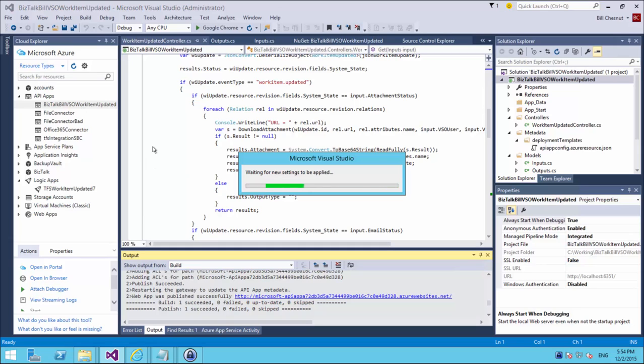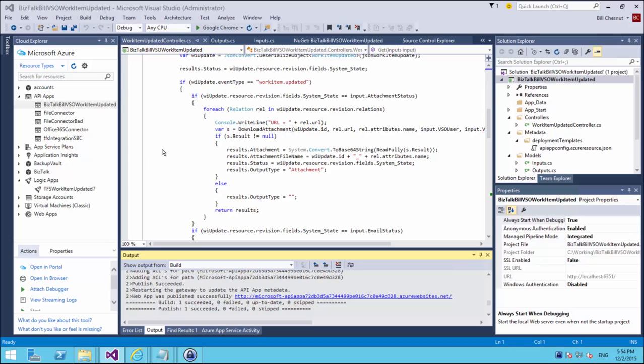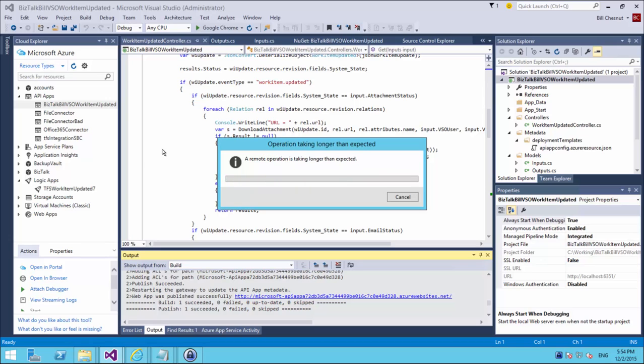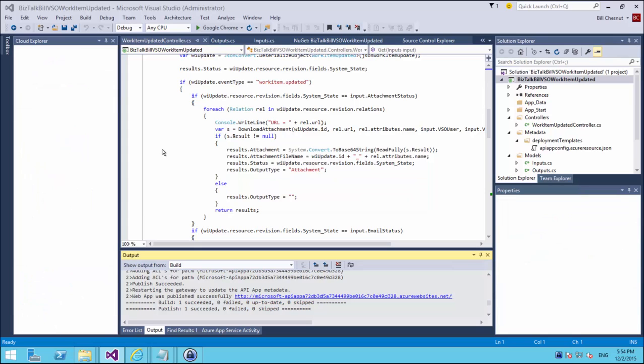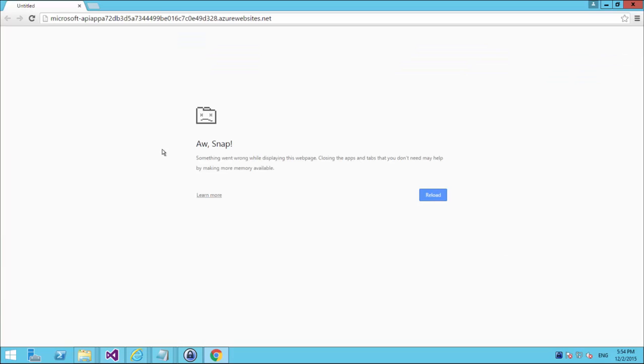So when I first presented this at Ignite New Zealand, the internet went down at this point. So the debugger decided not to attach. So we'll see how it goes tonight. Once I get the debugger up, I'll drop another message in, and we can see that message come through. So, taking longer than expected. Looks like it hooked. It tried to launch the app, but that's fine.